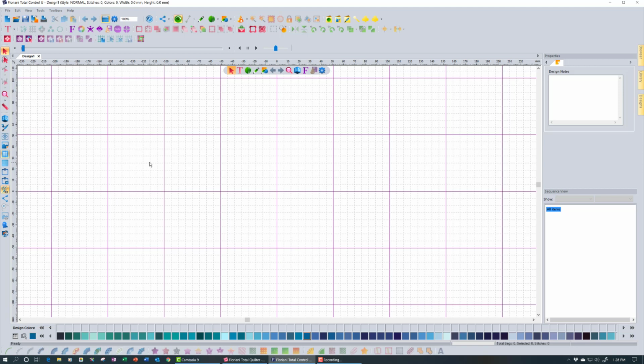But I think the new way of working, and the way you're going to love working, is in the new platform that fuses everything together. And by everything, I mean that you get not only Total Control, but you can also have my decorative quilter, and the new Lettering Master and Sketch-A-Stitch programs will also be integrated into Total Control, and you'll be able to access everything from one interface. And that makes it really, really nice because it gives the Total Quilter user a lot of tools that you had to switch programs to get to use.